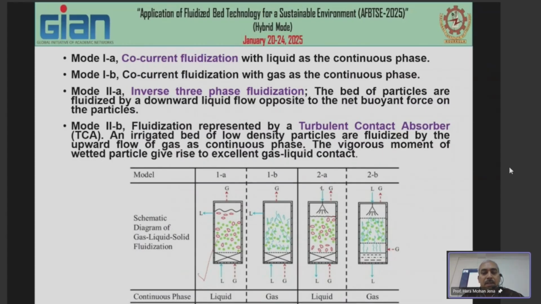So when the liquid flow is there in the downward direction, because of the drag that the liquid imparts on the solid particles floating at the top of the liquid, the solid particles are dragged down and move in the downward direction. So there is the suspension of the solids like this, and the gas is moving in the upward direction, and these are the gas bubbles, the red color bubbles as you see.